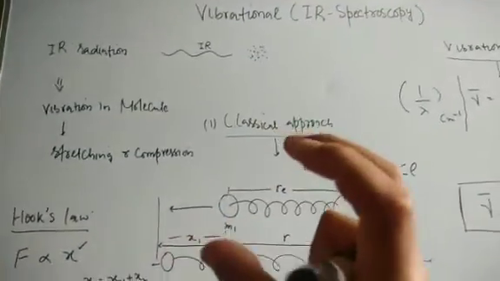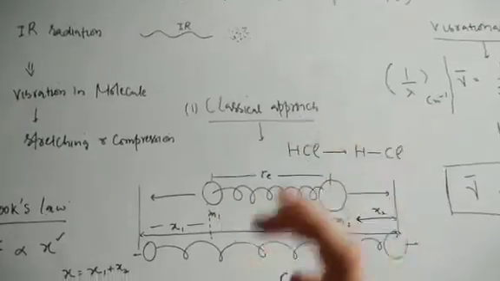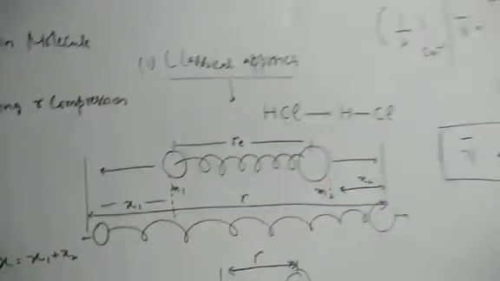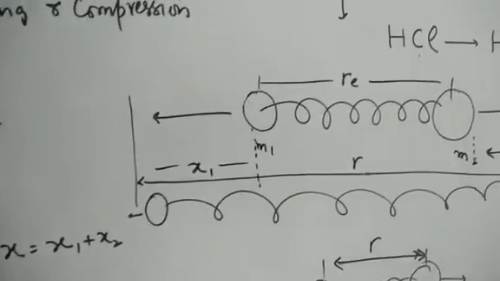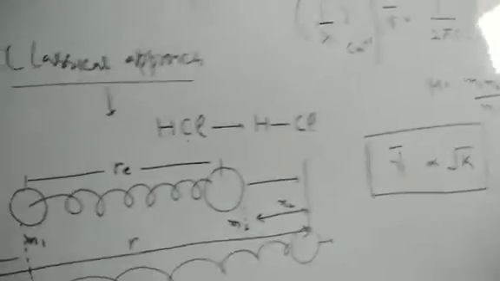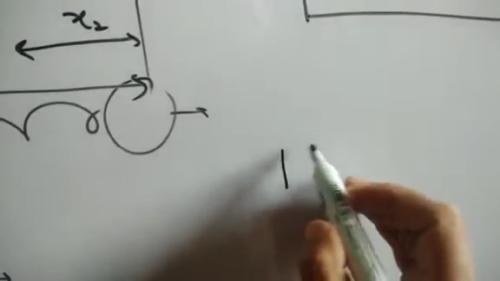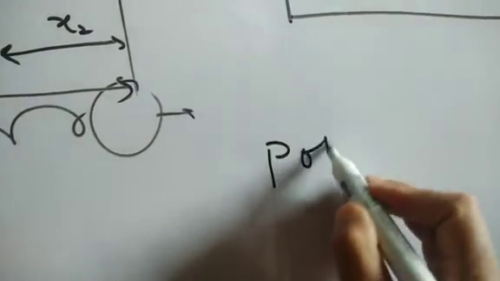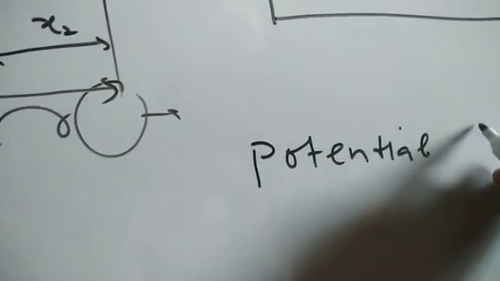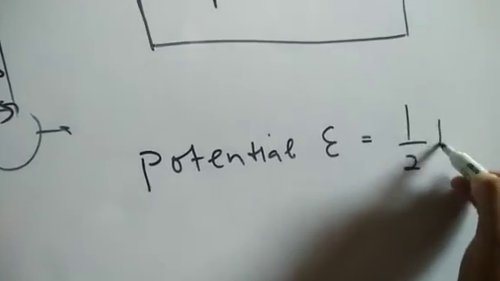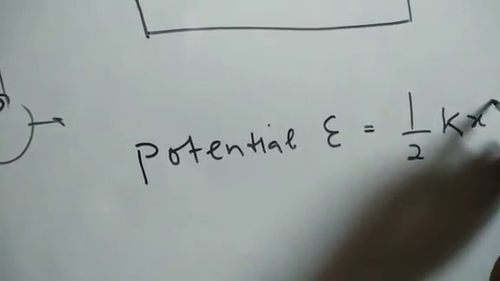So it behaves, इसका मतलब ये कि यहाँ पे एक molecule behave करता है like a spring, ठीक है ना? Now what is the energy? Energy also we know. So we can use the classical approach to the energy, that is the potential energy. You can calculate the potential energy, so the potential energy is given by 1 by 2 k x square.